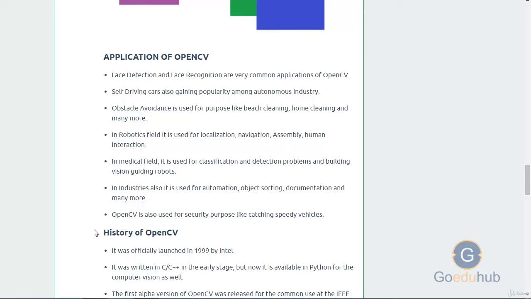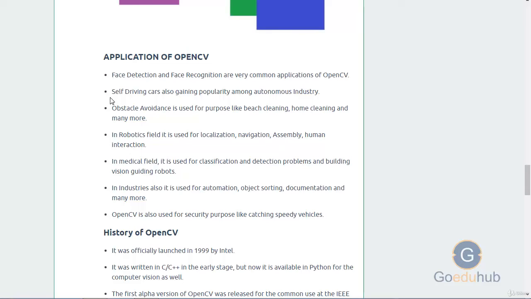The second and most exciting application is self-driving cars. Self-driving cars are getting popular in the autonomous industry nowadays. They have been developed with the help of OpenCV, computer vision, neural networks, and some other methods.